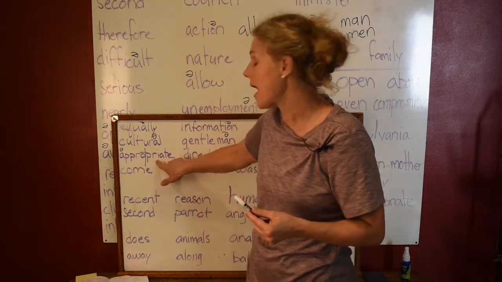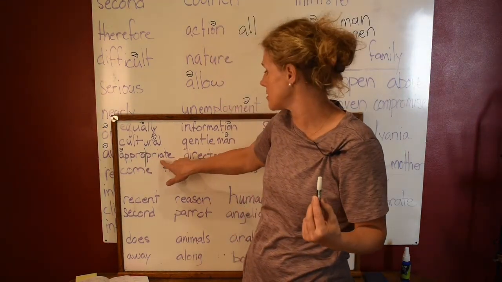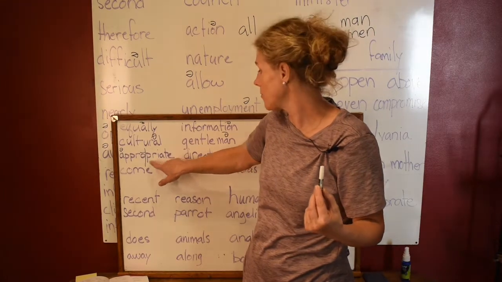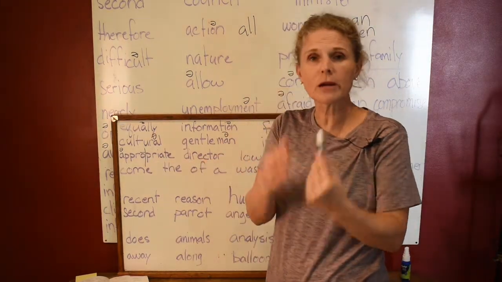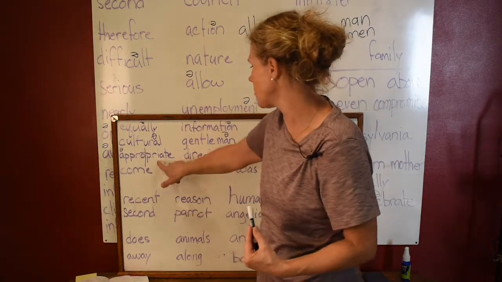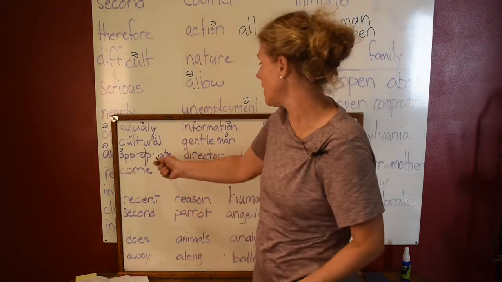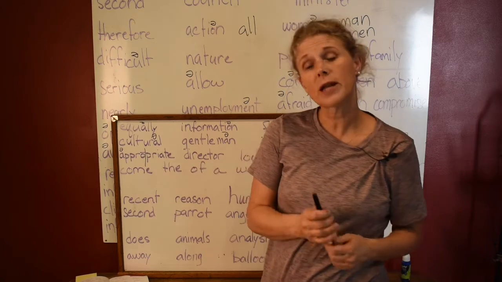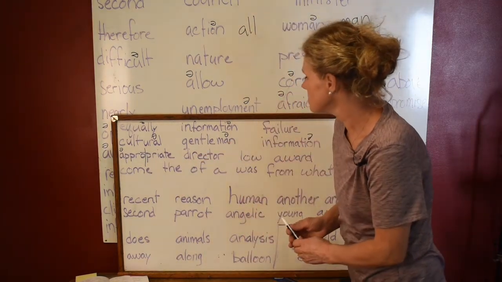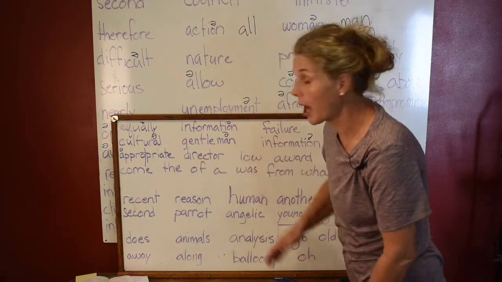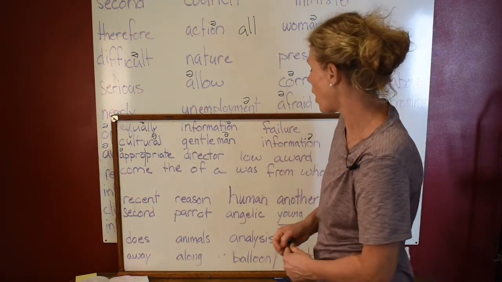Appropriate. Now remember, that I is saying E because it's followed by a vowel. Remember that spelling and reading rule. If you hear E followed by a vowel, you spell it with an I. Or if you see I followed by a vowel, you pronounce it as E. Director. There's nothing in there that turns to schwa.